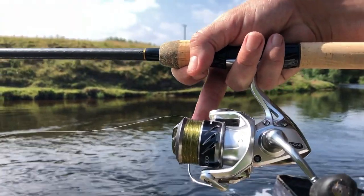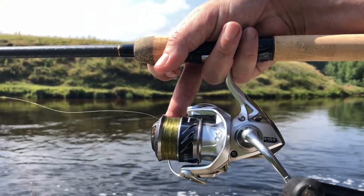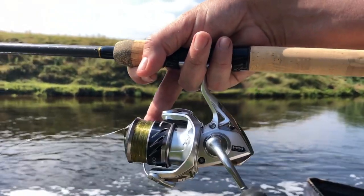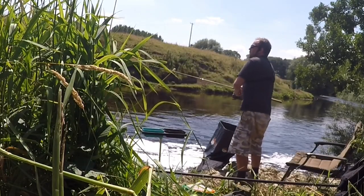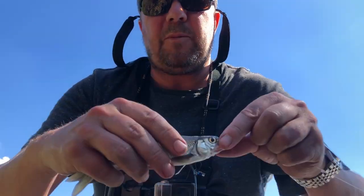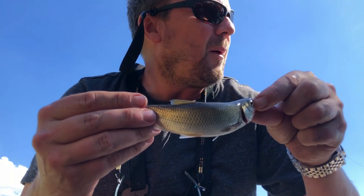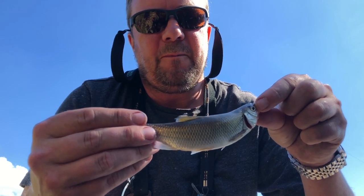So just using my finger on the spool to control the float on the way down. Make sure it follows the line, and there we go. It's probably been the stamper fish that we've been getting all day. They're not great, but we've probably had about, I don't know, maybe 30 or 40 of them. So get that one in and keep going.